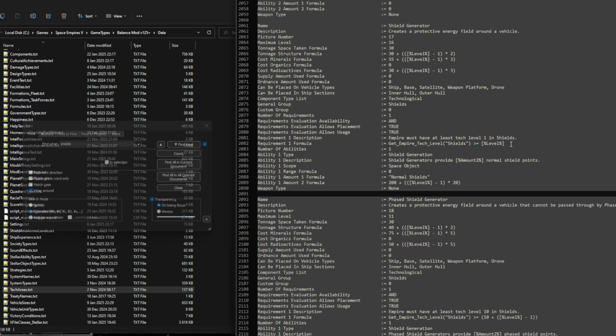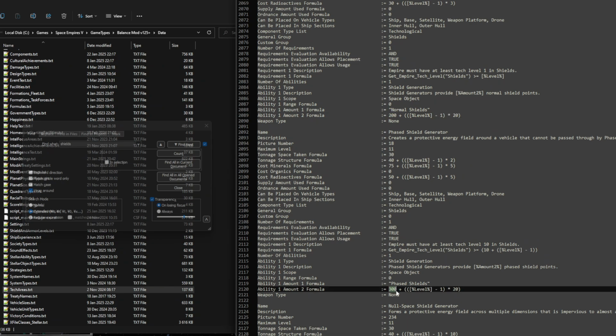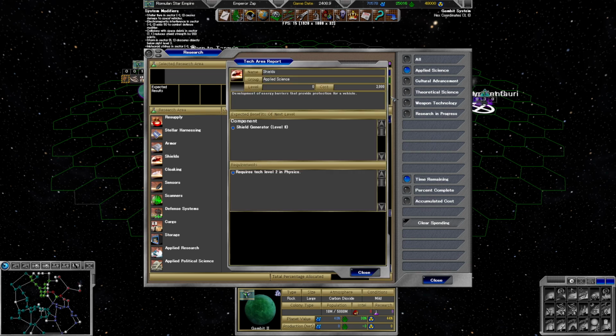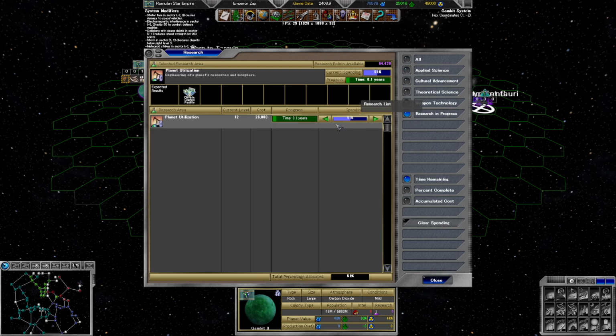So that means shield generators are going to be 400 points at the time we unlock the phased shield generators, which are then going to have 300 points. So I probably want to do more than just unlock them, and I think we have the research points to do that. So just 3 more levels. The tech gets 2k more expensive per level: 16, 18, 20. I can get about 3 levels of this per turn for the next couple turns. I want to still max planet utilization soon.